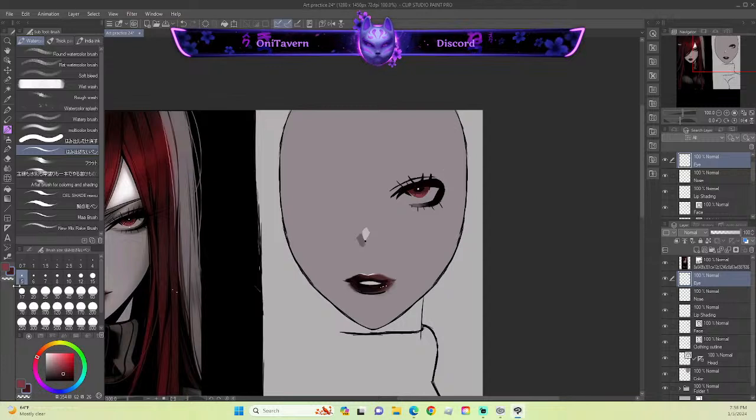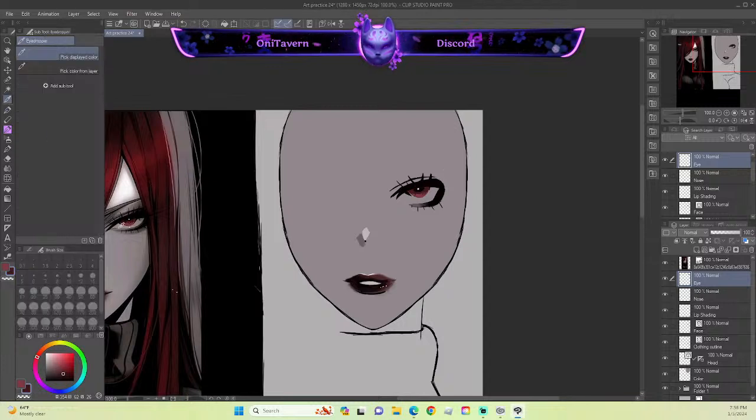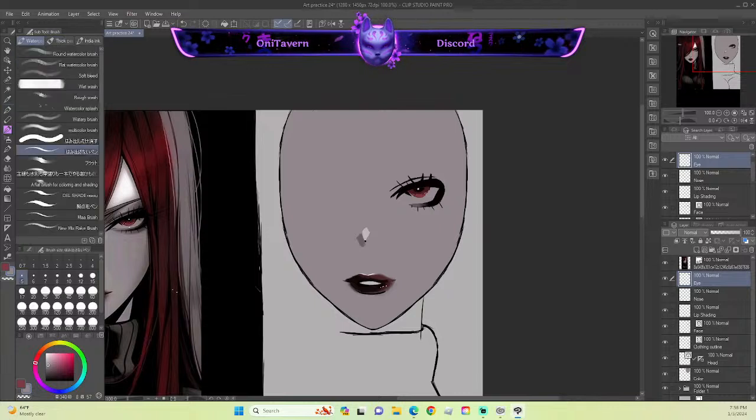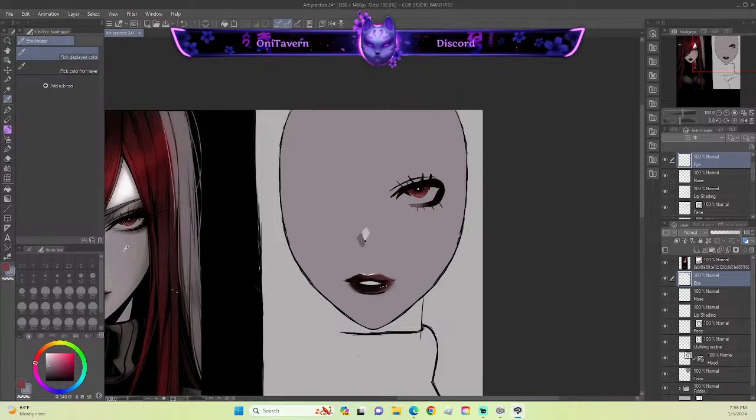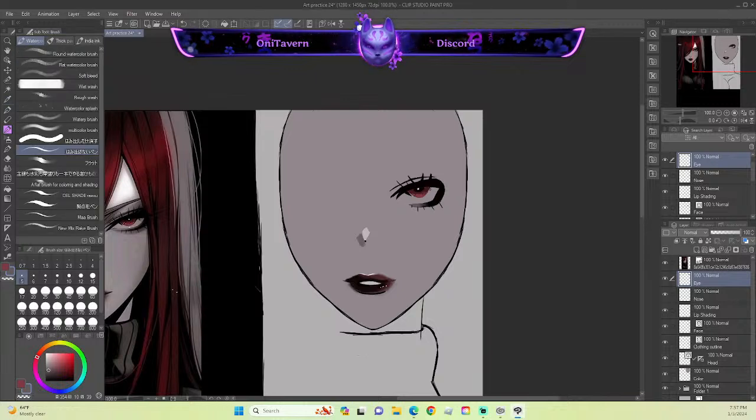And we can do this gray. You know what? That might be the same color as the skin. Yeah, that is the same color as the skin, which is actually kind of surprising.